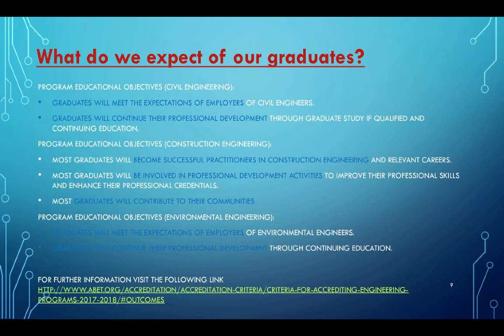What we expect of you is that you'll meet your program educational objectives. For civil engineers, that is, you'll meet the expectations of employers, and your graduates will continue professional development. The second one's a given because if you obtain an engineering license in Texas, you're forced to continue your professional development.